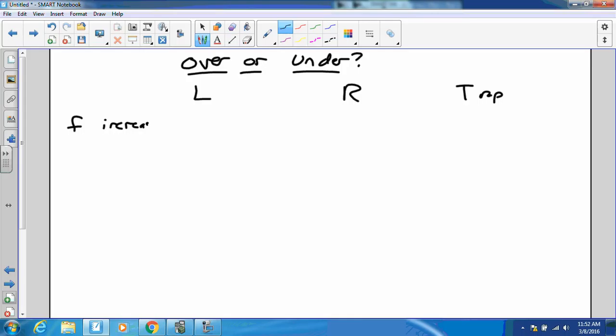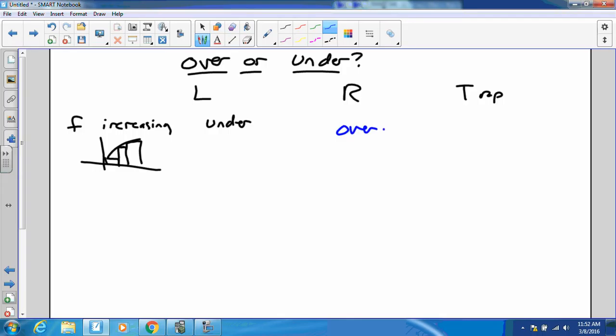First of all, let's consider the case where f is an increasing function. And for that, let's draw ourselves a graph of an increasing function. There's an increasing function like that. If I go on the left-hand side, take a look at my rectangles. Every single time that f is increasing, my left-hand sum is going to underestimate the value of the integral. You see it? And likewise, if I do a right-hand sum, every single time that right-hand sum is going to overestimate the value of the integral.